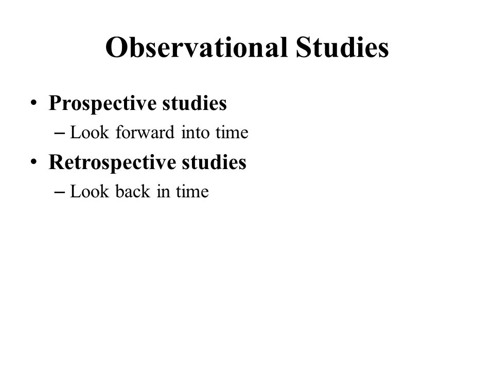Okay. So observational studies are broken down into two subcategories. We've got prospective and retrospective. And the difference between these two is how time is involved. In a prospective study, we look forward into time. We look at what's happening between now and what happens in the future. In a retrospective study, we look back in time. We take a person as they are now, and then we look back in time to see maybe what happened to them in the past.